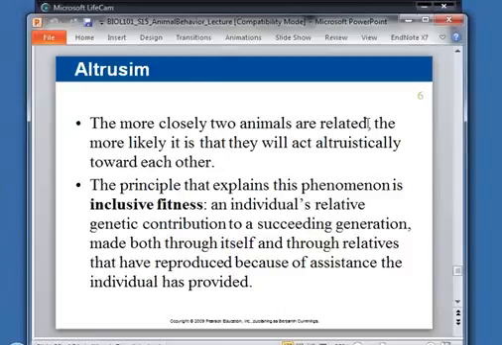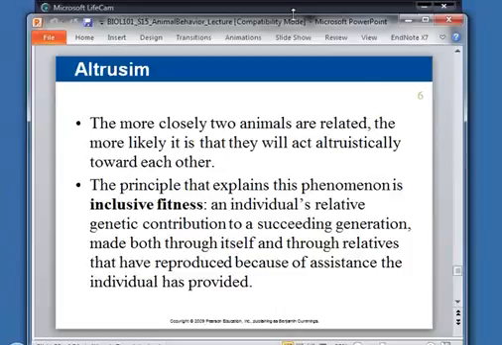And one of the ways this happens is through the principle of inclusive fitness. And inclusive fitness deals with the idea that you are genetically related to your relatives. And so you are more likely to engage in a behavior that helps your relative's fitness than you would be for a complete stranger or an individual who was not related to you. And the reason is because you share genetics. If your brother or sister reproduces, you also get a fitness advantage because you share genes, so some of the genes they pass on are genes that are similar to yours.